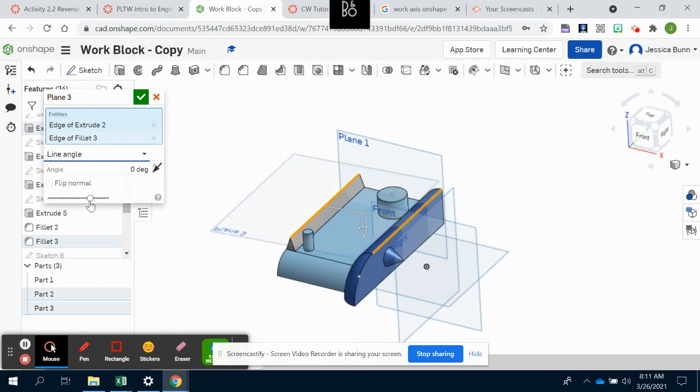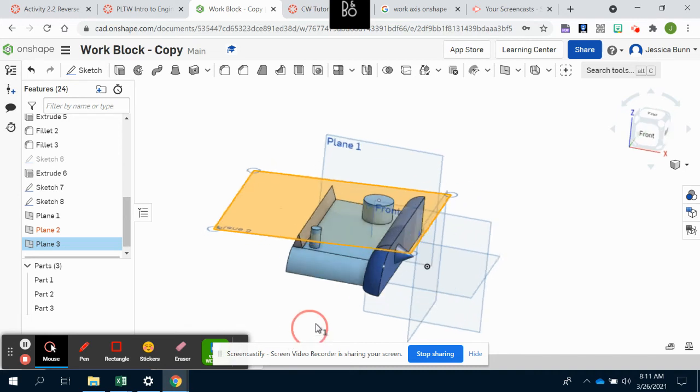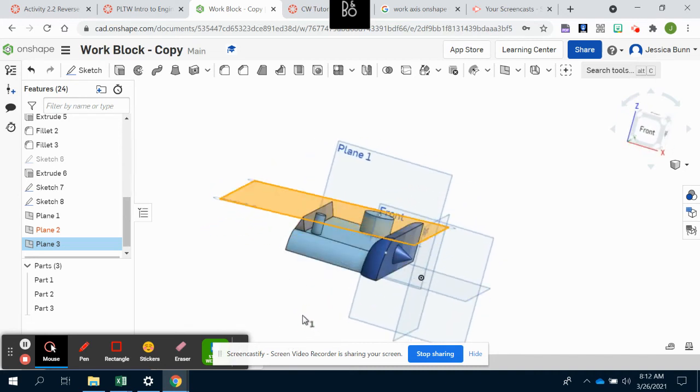I'm going to try this. That one didn't work. We'll do line angle. So that one does accomplish the task. So this line to this line, and click your green check. Again, we're under line angle. So as you can see, sometimes the first attempt doesn't work, and you can move it a little bit so you can see that it does touch those two edges. Sometimes the first attempt doesn't work, so do just click around until it does what you want it to do.